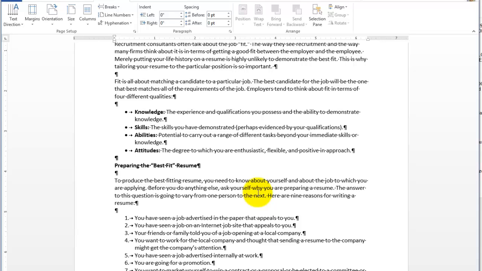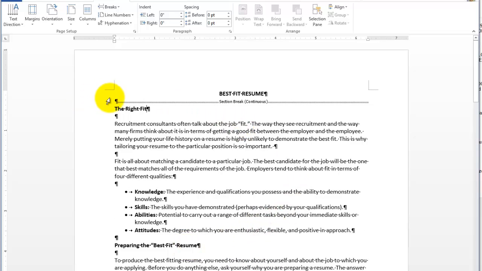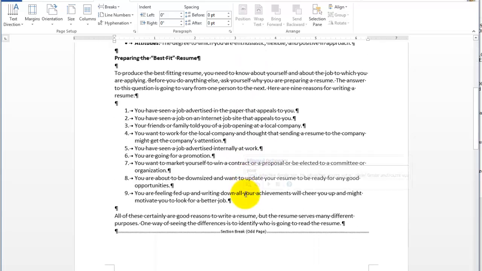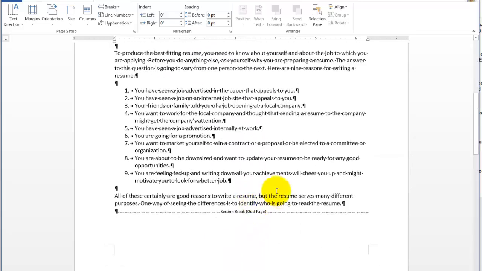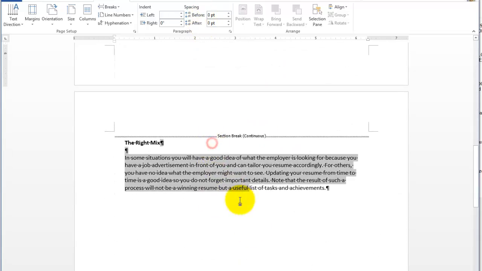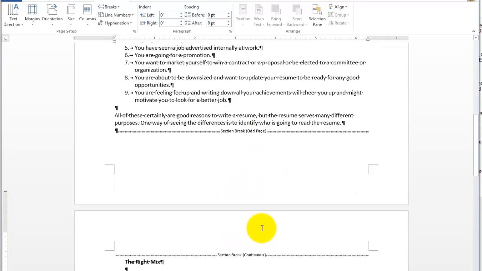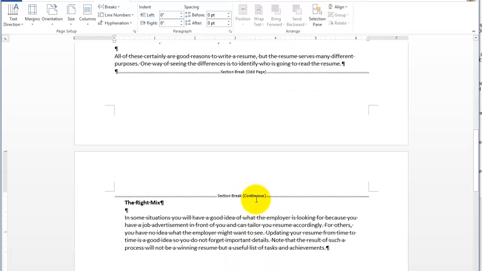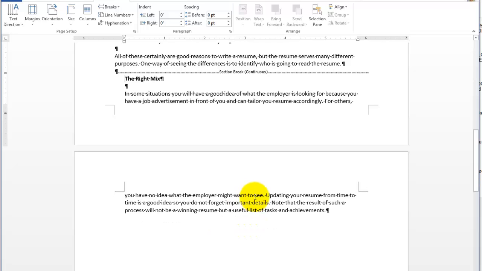Section break return. So we're gonna delete the continuous section break and return the text. So we're gonna delete this. Just click here, press delete, and so now effectively we have 2 sections. So the first page here, and then we have second page. There's a section break with odd page, and then there's a continuous section break. I don't think it's necessary at this point. In fact, I'm going to dare to delete it.